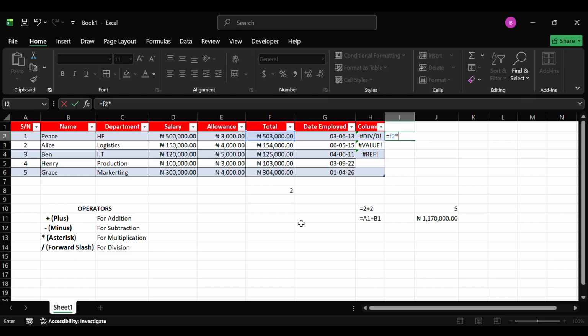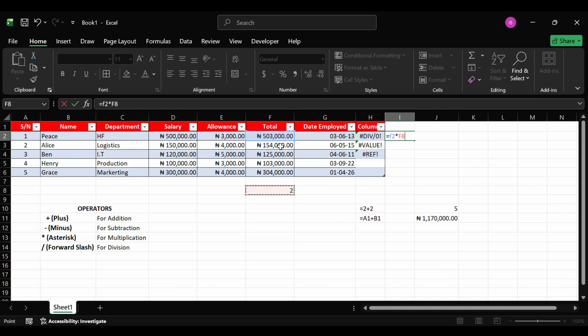Then I'm going to pick this cell, which is cell F8. If I press enter here, I am actually performing a relative reference.